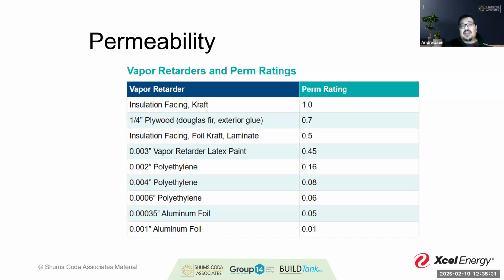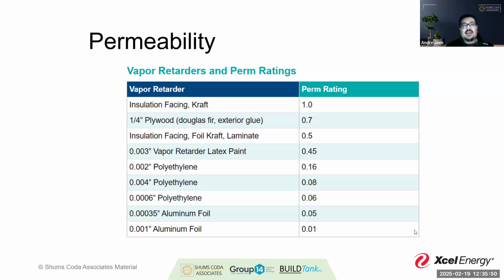So when we talk about perm ratings, when we talk about a grain of water, we're talking about an almost infinitesimally small amount of water, but a discernible amount of water. And as Joe showed with his previous example, that sheet of drywall is permeable as is, right? And it wasn't painted, it wasn't anything like that. So that's just that raw drywall and how much moisture is passing through it.